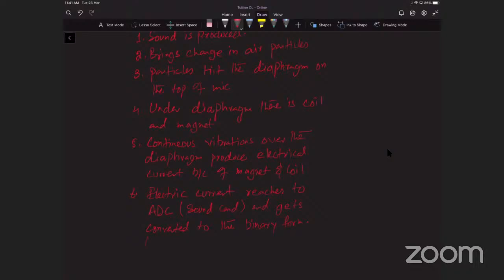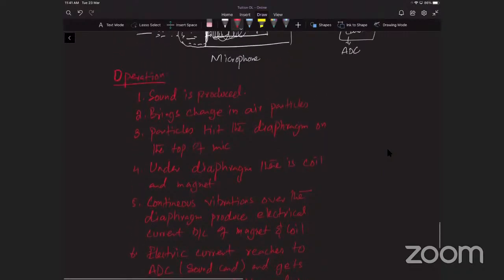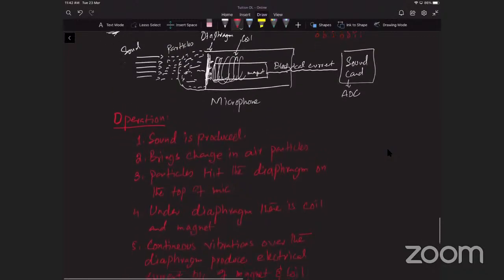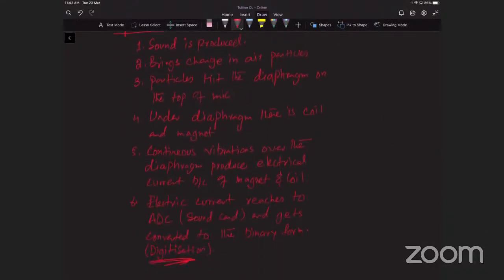This conversion is called digitization. So that is how the operation of a mic, the microphone, works.